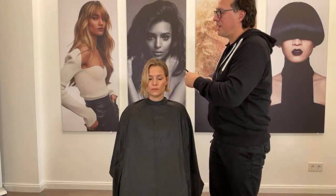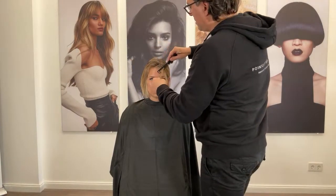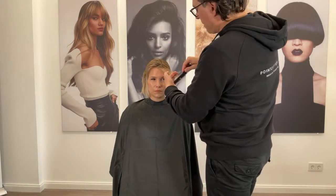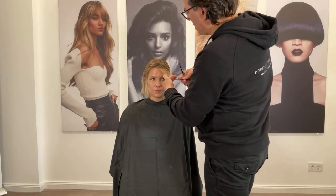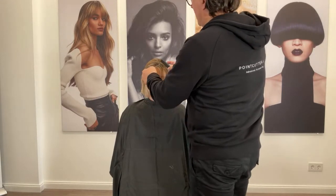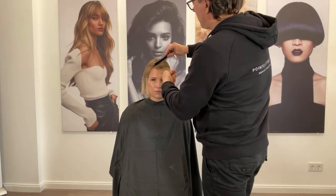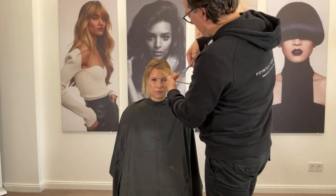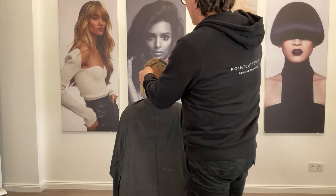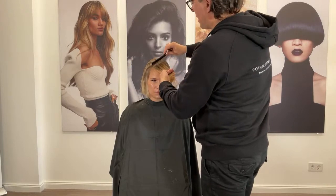So I comb the hair away. We only do a little layering, and maybe some of you watched my last Instagram live about the curtain bang reverse layers, and then you may remember this technique. It's a very classical layering technique which starts with a 45 degrees parting with a parallel finger position, and it's a stationary technique.